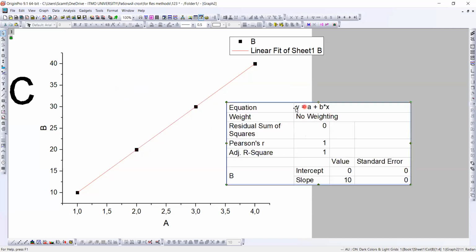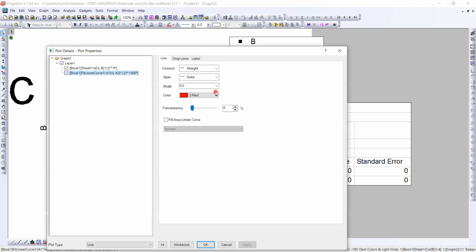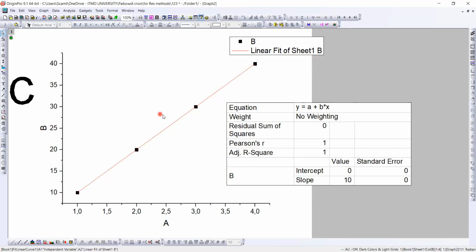You can see the linear regression equation, weights, but here are no weights, residual sum of squares, Pearson's R, R square, and slope and intercept. Slope is the tilt, and intercept is the y value at which the line crosses the axis on the graph. Here it is 0. In addition, if you put it here, you can change this.